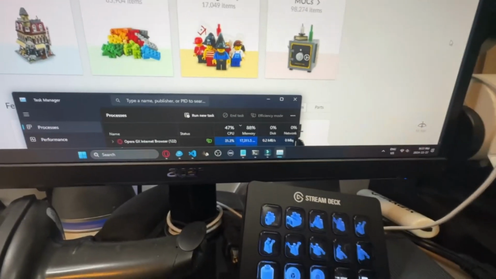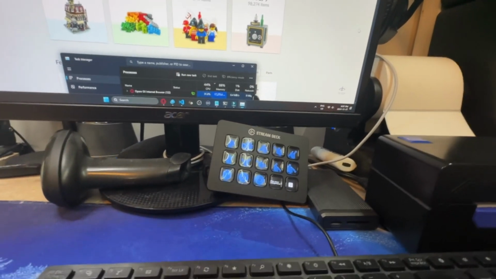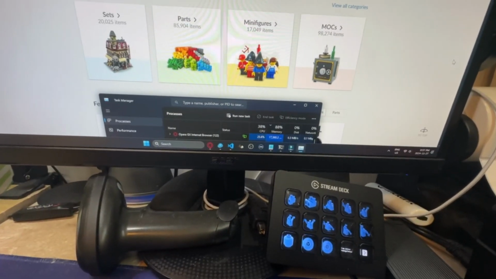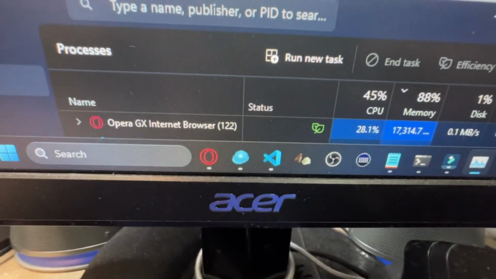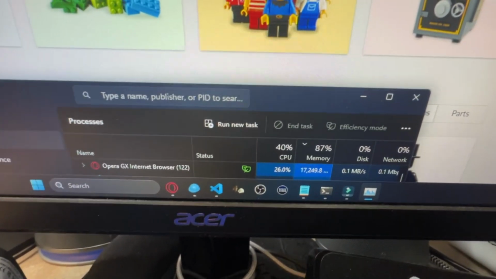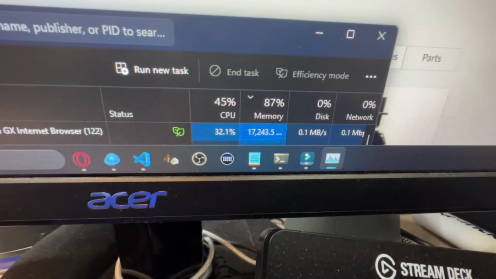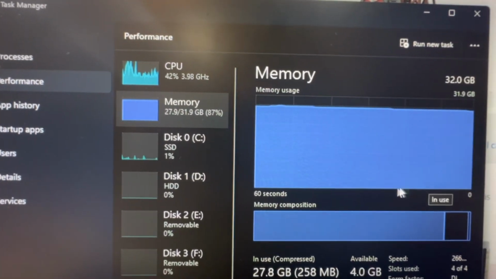So I was just trying to figure out why the footage takes so long to upload into Clipchamp or Filmora if it's 4K footage. I was doing some research, and it seems like RAM is the biggest factor. So I just checked, because I have 32 gigs of RAM, but in Opera, I have 122 tabs open for work. It's all the different stuff I use very frequently. I do want to keep all those tabs open, but that is taking up 87% of the memory on the computer. Let's go back to memory usage. Yeah, we are currently using 28 of the 32 gigabytes 24/7.